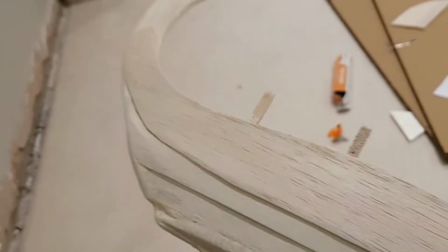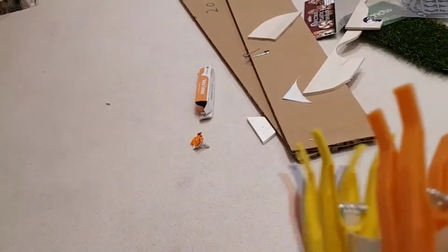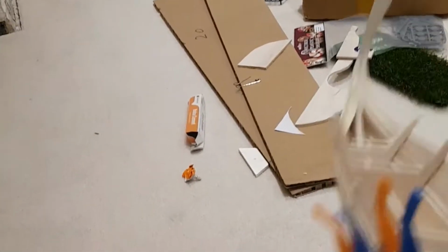So here we have the external skin of the longship actually applied. Got all these clothes pegs while the glue is drying, and then we'll be sanding this down. So Origin spent a bit of time sanding, and I've done a little bit more to try and smooth in all these different profiles. And once that's done, that's actually the body of the ship done and fixed. And once we've filled in all the little gaps, I think we can call this complete.